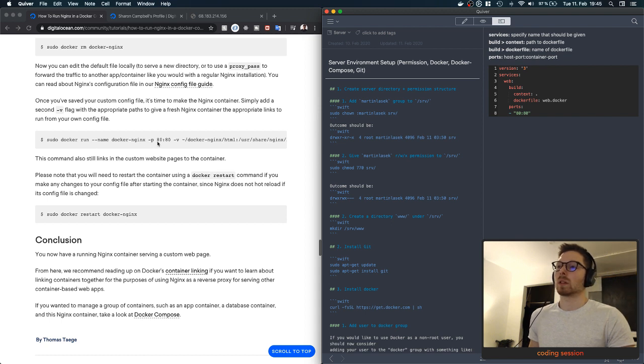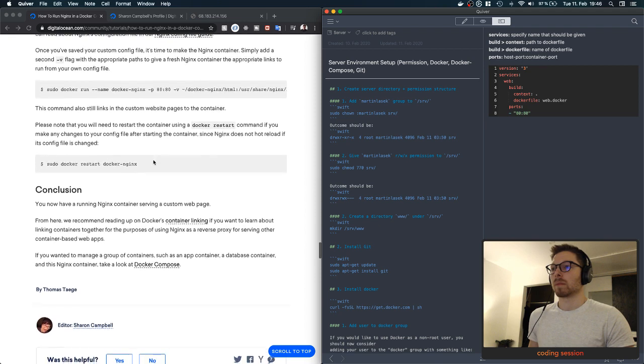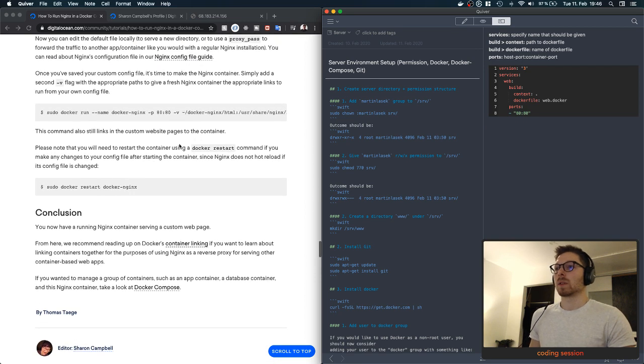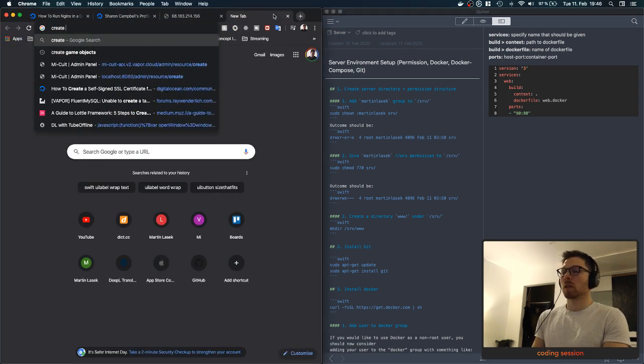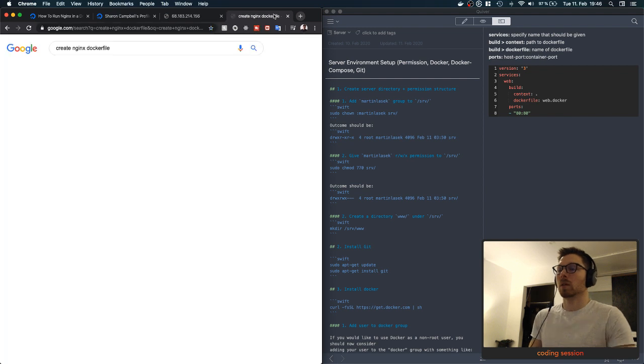I just want to say docker compose up -d, done. If you make any changes to your config files, that makes sense. Okay, create NGINX Dockerfile. Let's do that.